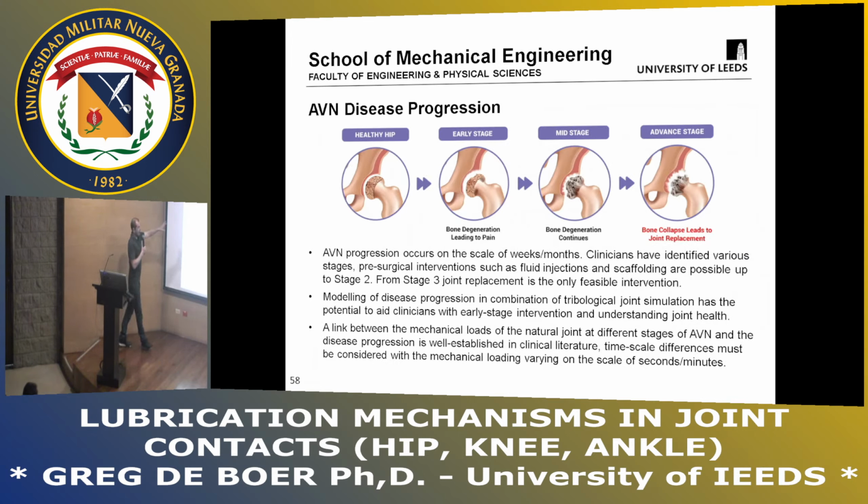So AVN is a condition that eats at the bone behind the joint backing. It's not the cartilage itself, but the bone behind that. You can see as the disease progresses in time, the shape of the joint changes, and then it completely stops operating like it should. This is really challenging, because clinicians have no idea how this progresses and why it progresses as it does. They know it has something to do with the loads and speeds applied to the joint, but they haven't got a model, or at least a mechanism, to describe this.